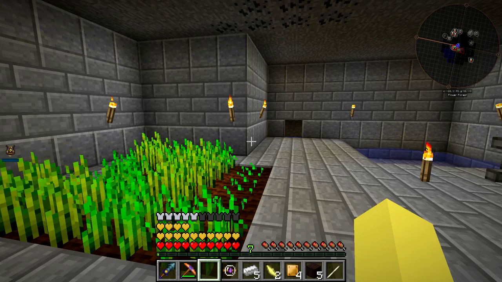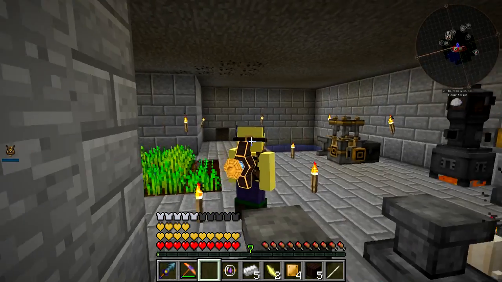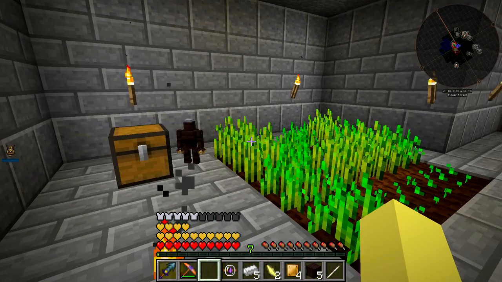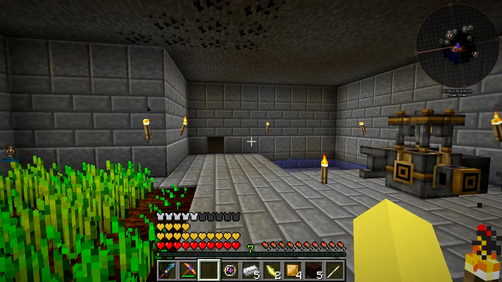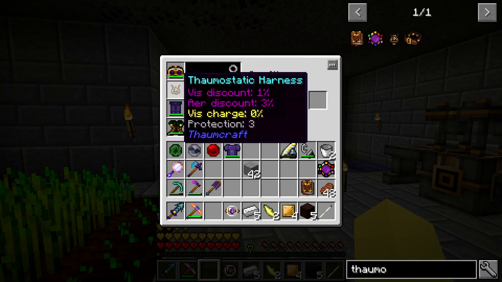we do have this if we want to check it out in F5. It does look very large on our back right now, but it does allow us to fly. And if we hit H, we can enable and disable it, but right now it is not charged at all, so we do need to charge that.